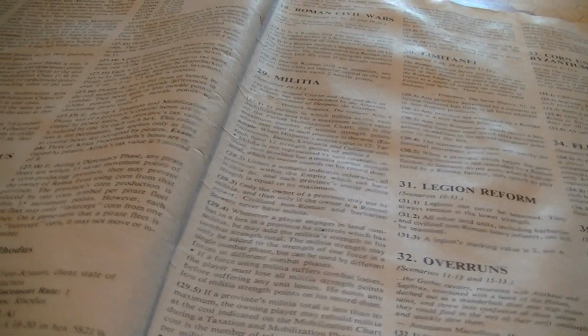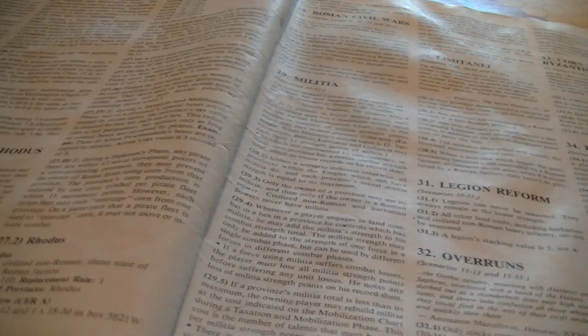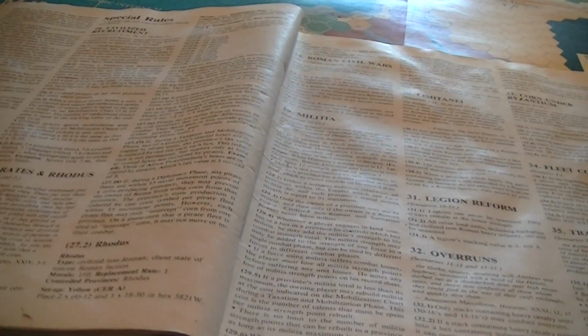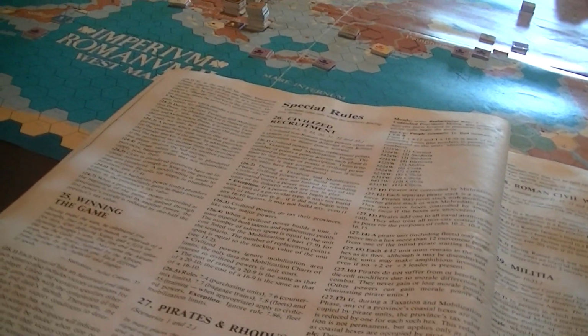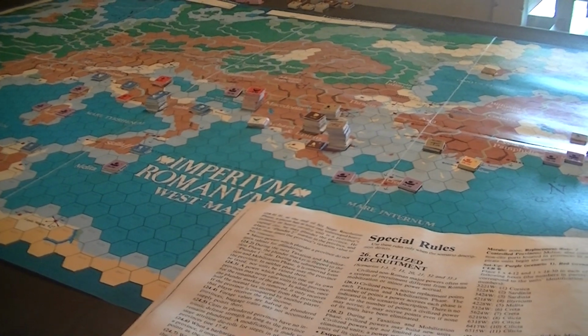And pirates within 15 naval movement points of a corn-producing province can prevent that corn from being used by Rome. And that's 1 corn symbol per pirate fleet involved. So that could cause real difficulty for whoever owns Rome, which at this point is Sulla, I believe.